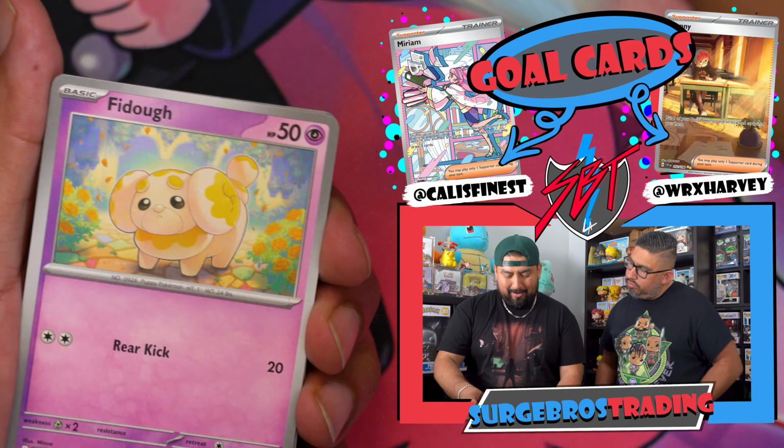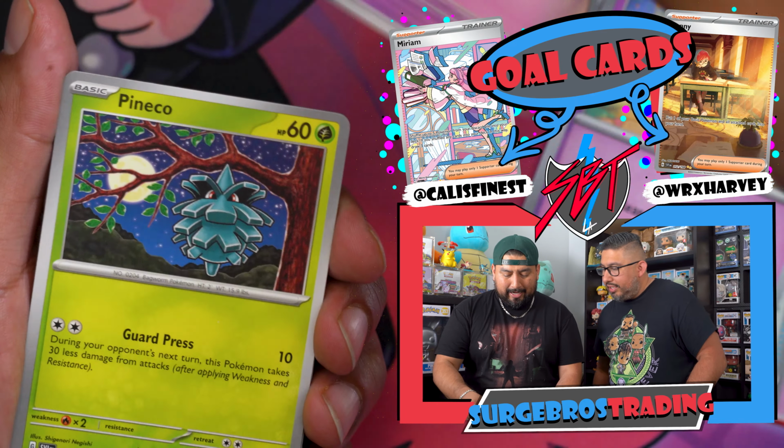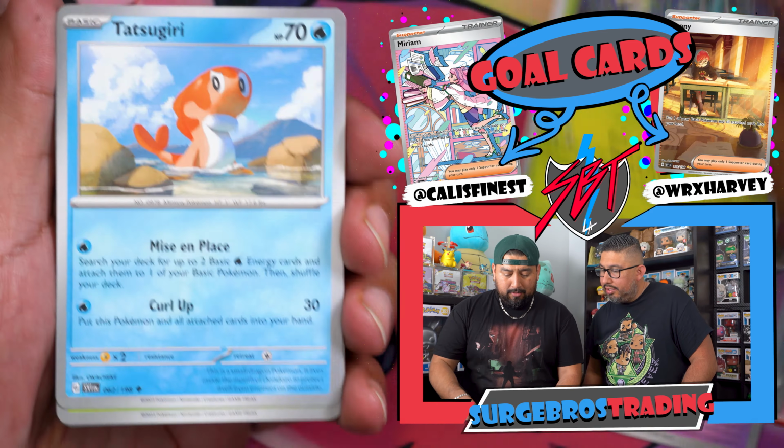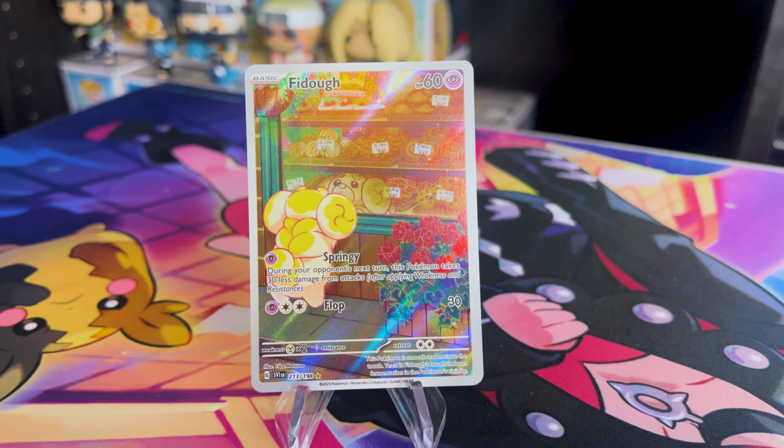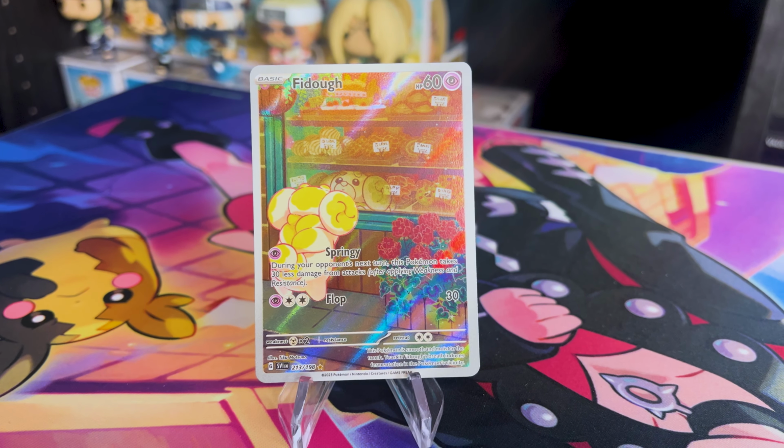Harvey, need this one? Nope. All right. Fidough, Dedenne, Pineco, Tatsugiri. You got Scovillain, Torkoal. Ooh. Oh, Fidough, looking at his brothers getting eaten. Oh, because he's got little buns on his head. Maybe he wants to eat them. All right. We do need that one, because I don't think we've packed that one yet. Maybe, I don't know. We'll see. If we did need it, you're going to be seeing it right on the screen right now as we put it into the binder.